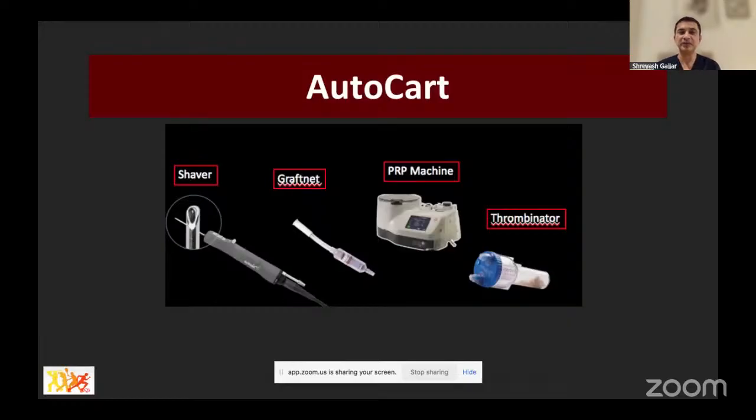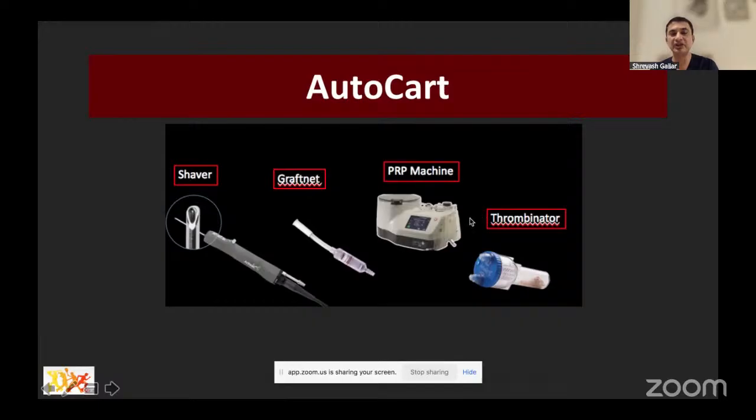So if you're doing this type of procedure, all you need is a very low profile shaver blade, a 3mm one. You don't want an aggressive shaver blade because remember, you want to save the chondrocytes. You don't want to damage them. You need a harvester, which is called a graft net. You connect the white part to the suction device, and it has a filter here. Whatever the fluid is will go through into your suction machine, but the filter will harvest all the chondrocytes. You'll have to do multiple suctions so that you empty the graft net, then you again try and get a few more chondrocytes by debriding the peripheral lesion. So that's what you do.